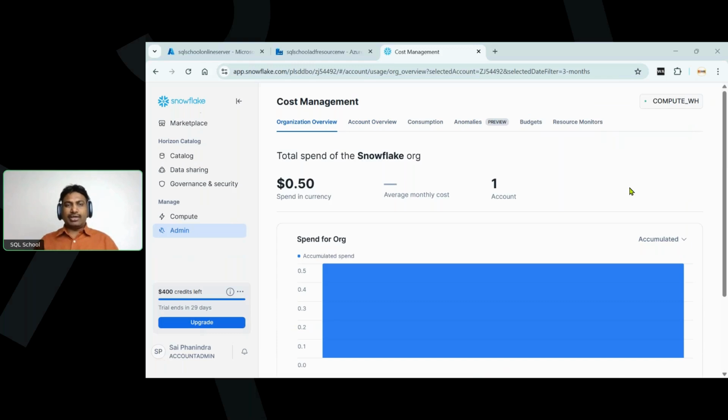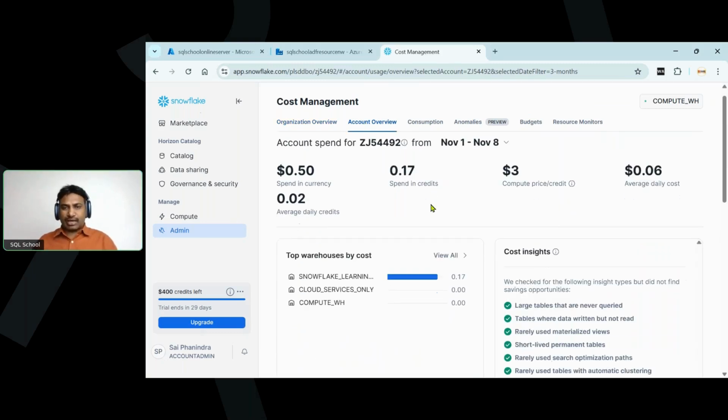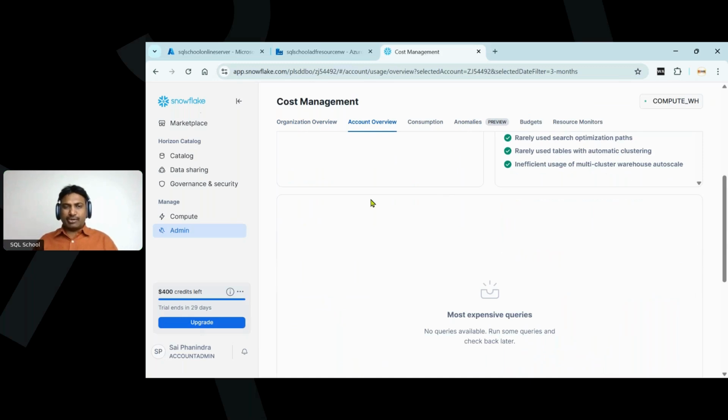In the admin, usually you'll be able to see account overview. Once you go to account overview, down below you'll be able to see the list of all users for a paid account. For a free account, you don't see the list of all users. Then how to get the username? Yes, we need to learn about users, security, and a few other activities next. We'll do it slowly.